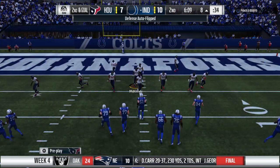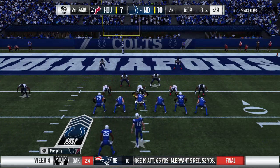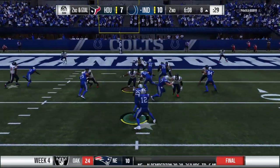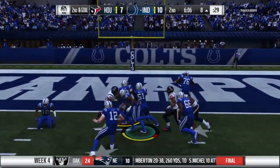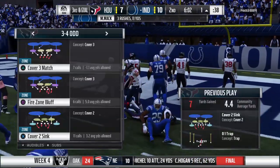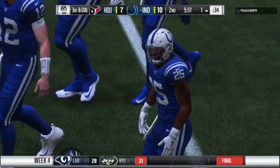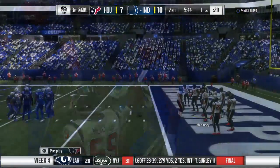When you've got your backs in the shadow of your goal line, you've got to be physical in that situation, because there's not a whole lot of space, not a lot of wild plays that can be run there. That's put up or shut up time. Defensively, nice job just to make sure they didn't complete it on that play. 7 big yards on the carry there to get him within range of the goal line with 3rd down upcoming.